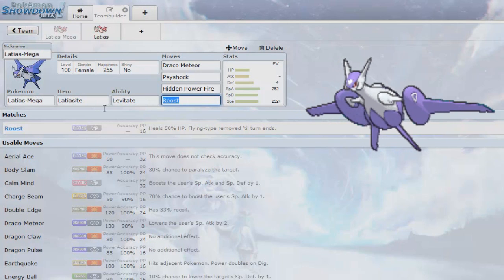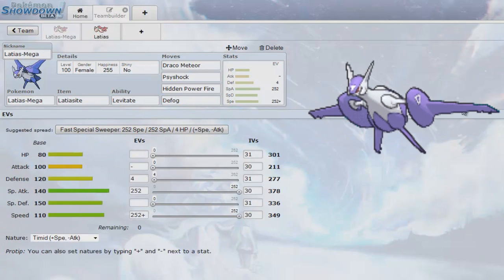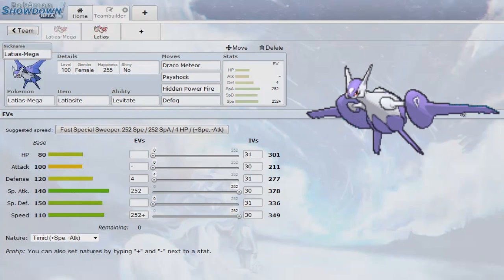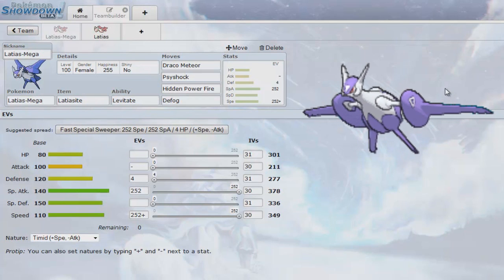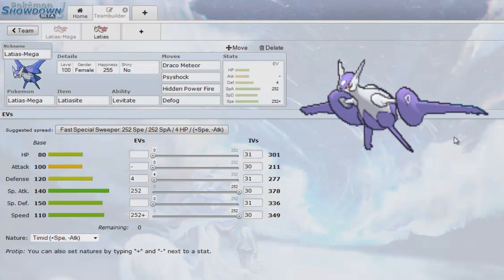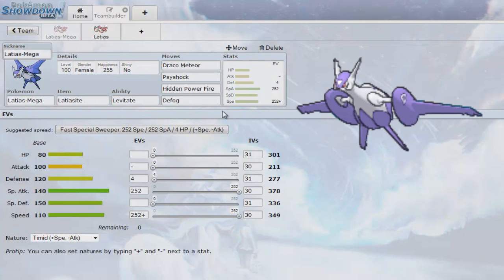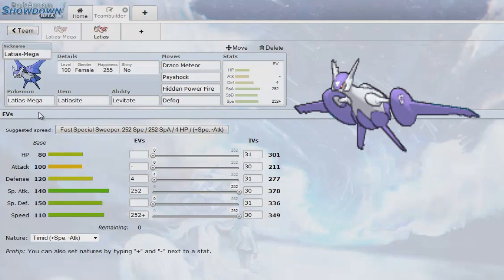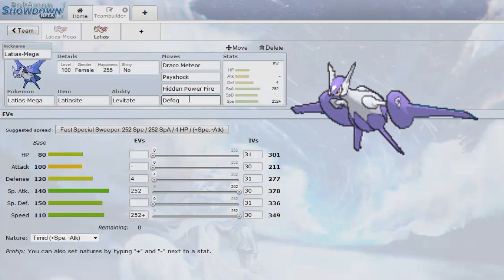But anyways, rambling and moving on, you could also run Defog on the last slot. If you hate those entry hazards and you don't have any other Pokemon that could do that, and your team has potentially a lot of Pokemon that are grounded that would be weak to the occasional Spikes and Sticky Web, and even Stealth Rock. If you don't have a spinner or Defog user otherwise, you may want to slice in Defog, because Latias is a Pokemon that forces a lot of switches, so it also has a lot of opportunities to use Defog.